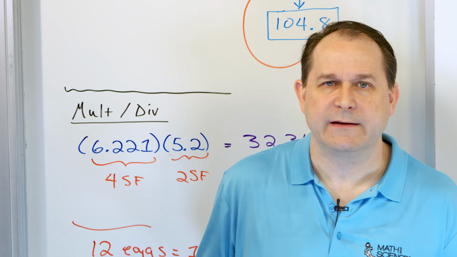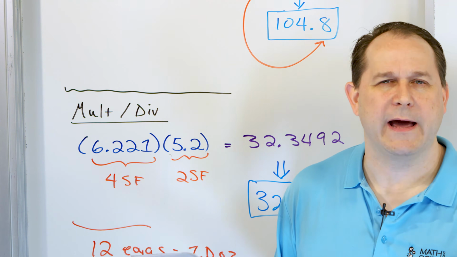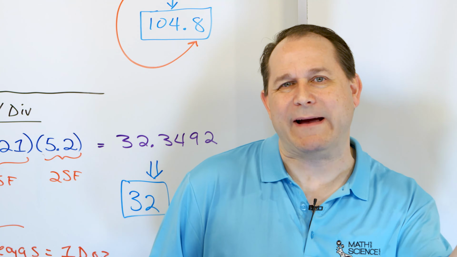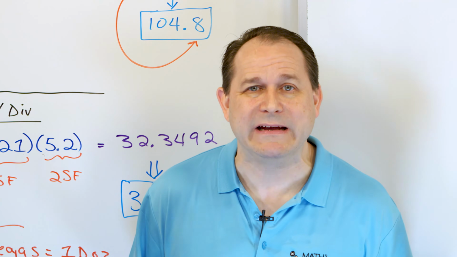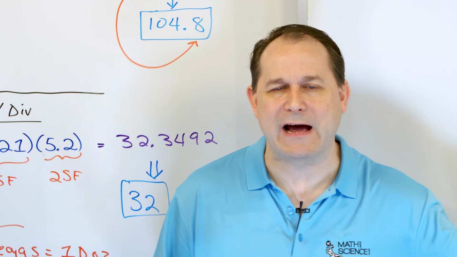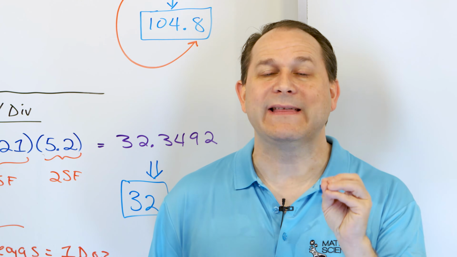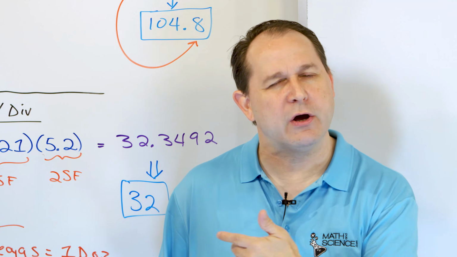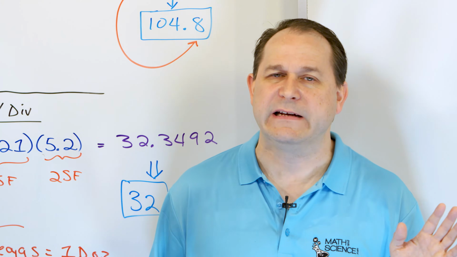If I have 6 rocks or 5 balloons, those are exact numbers. You're not going to miscount the number of balloons, okay? When we talk about significant figures, we're mostly talking about measured quantities, the number of grams of something, or the volume of something, which is not always exactly able to be known either. So basically, the bottom line is if you see exact numbers in your calculation, like a conversion factor, you don't look at the significant figures at all. You assume that they have infinite accuracy, so they have an infinite number of significant figures. Even though the number is only the number 1, you basically don't consider it as far as significant figures.